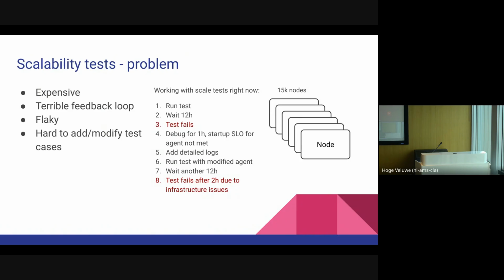Yeah. So you can see how it looks. Working with those tests is extremely hard, and it can fail for whatever reason. It can be the infrastructure, it can be one single line of code, or it can be just random failure, and then it resets those hours. So for my team, this is probably the main pain point, our main tool and main thing that we are working on: our scalability tests.